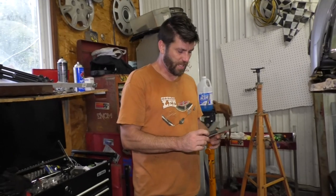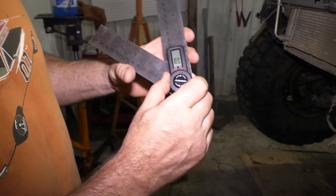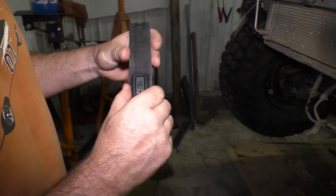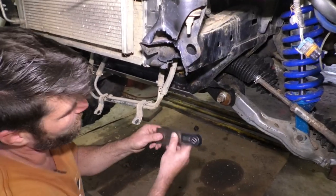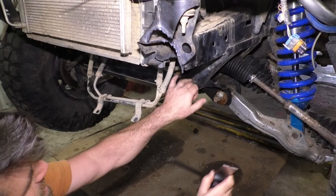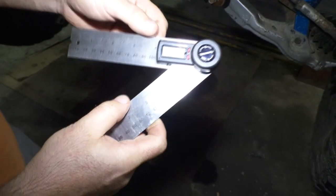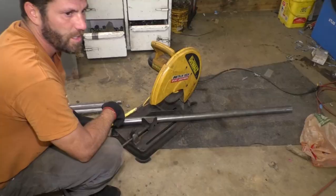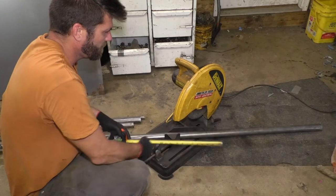Took a little break there to pick up some new equipment. I got here a Husky angle finder that we just picked up for $20. Gotta zero that little guy out. Okay. Figure out what my angle is gonna have to be here to cut the end of this tubing off. So I'm gonna lay this in here like so. Almost a 45 degree. Now I'm gonna need two of these pieces, but I'm only gonna have to cut that angle once. I'm gonna cut it right in the middle, then cut my other piece flat. Using 1 3/4 by .120 wall DOM tubing.